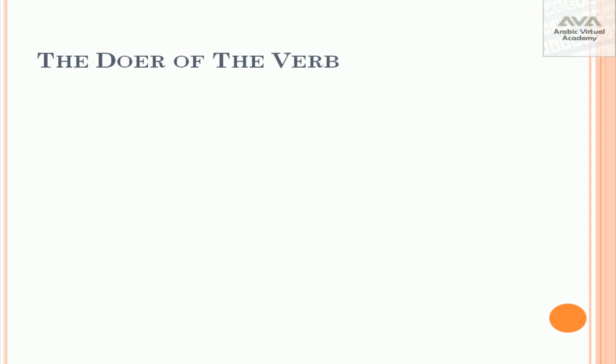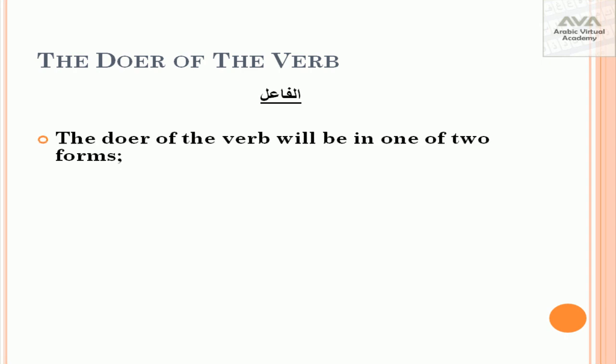As well, the second part that we said was from the asl, or one of the fundamental aspects of this jumla fi'liya, is the fa'il, the doer. If you have the action, you're going to have a doer, or something that takes its place. Now, generally, you're going to find that the fa'il, or the doer of the verb, is going to be one of two things. Either it's going to be what's called an ism al-zahir. And the ism al-zahir is an actual name or a title or things along these lines.